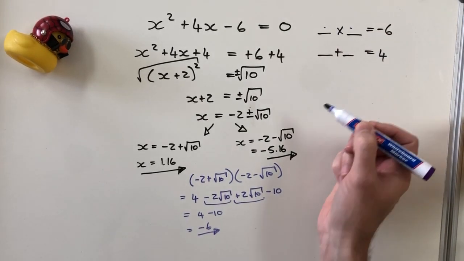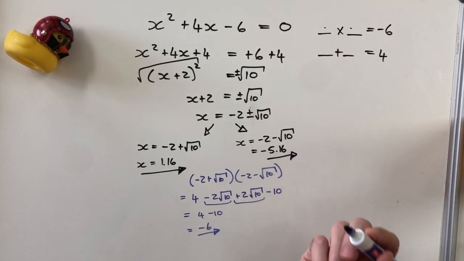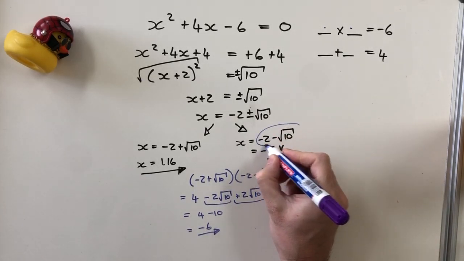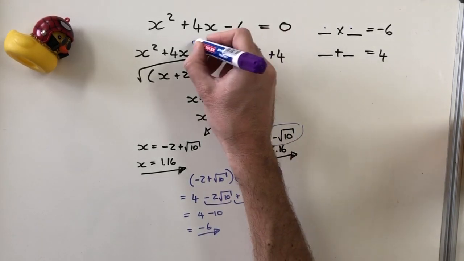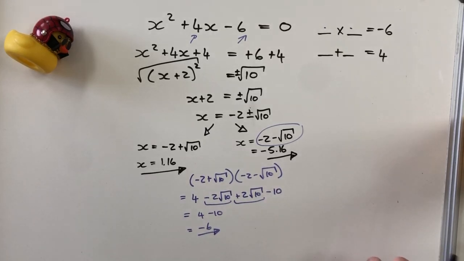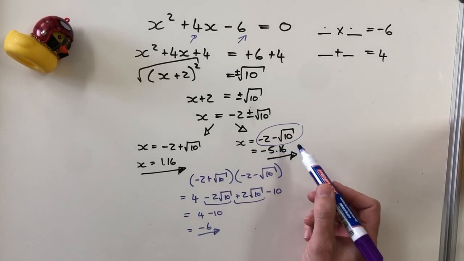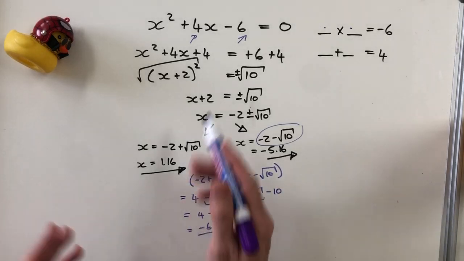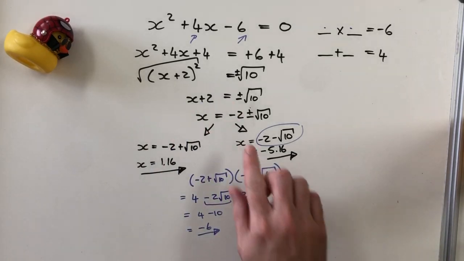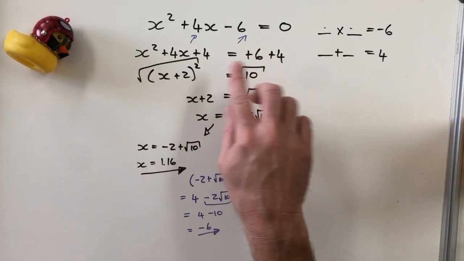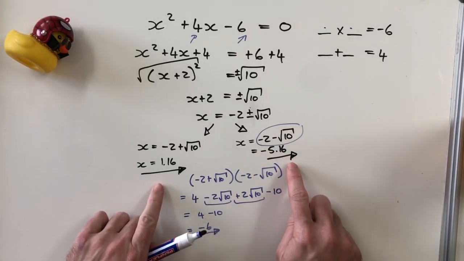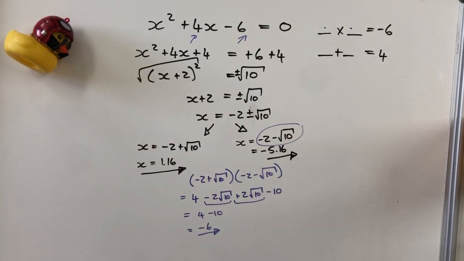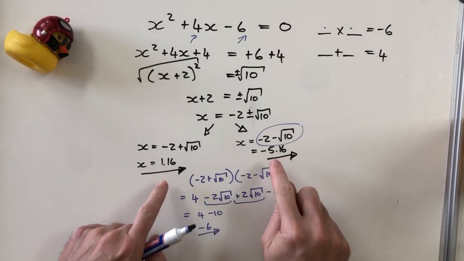They are there, but there's no way you or I, well, maybe you can, but I definitely can't, think of these numbers just by looking at the 6 and the 4 and say, oh yeah, obviously, -2 plus and minus the square root of 10 are the answers. So we do the completing the square bit so that we can get to these answers. And if we wanted to draw them, I don't want to get ahead of myself, but then we would use these actual values.